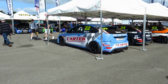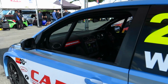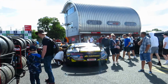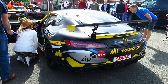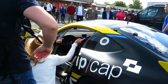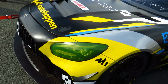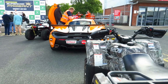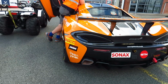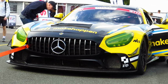Like a large paddock. This probably actually provides quite interesting racing because all the cars are so similar in speed. This Mercedes is parked up. These cars are participating in the GT Cup. It's the interior. Beyond that is the McLaren. Down right below us now, Darren King's car, the number 17, the silver and black unique Ford Fiesta. It was his very first ever race. He led it.